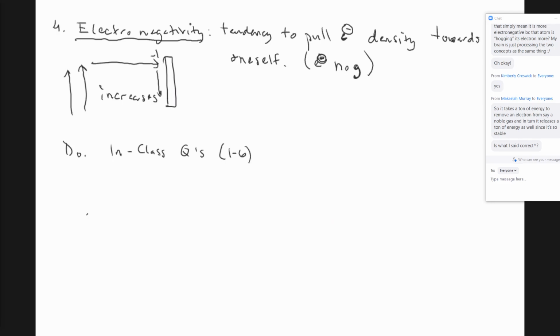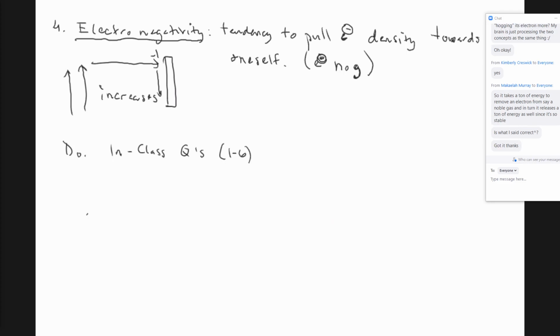Correct, Michaela. If chlorine gains an electron, it gives off a ton of energy, right? But to remove that electron from chlorine, that's the negative charge chlorine now, and how it becomes an ion, it requires a ton of energy. If you think about it, you never actually see the chlorine electron get removed, right? It's always Cl minus, F minus, I minus, because the amount of energy that's required to remove that electron is a ton. So yes, what you said is correct.